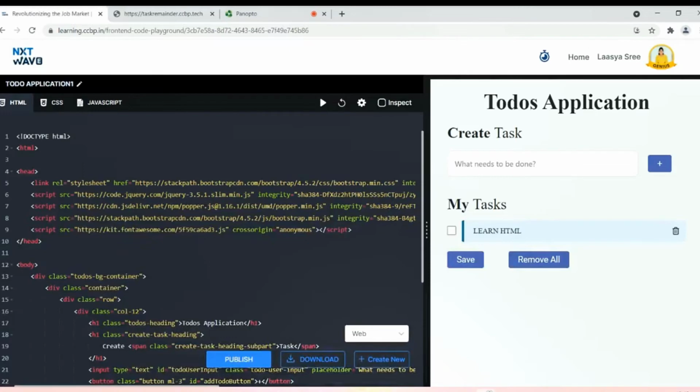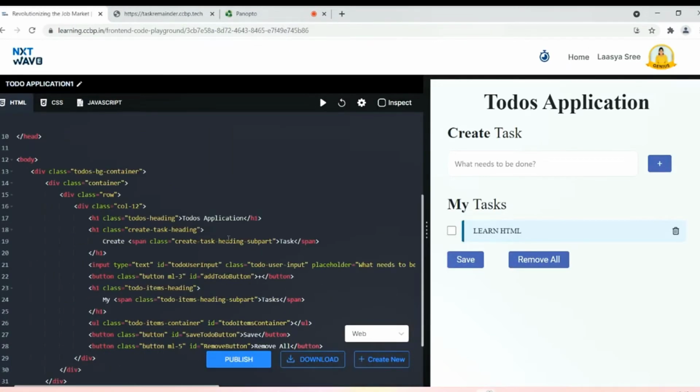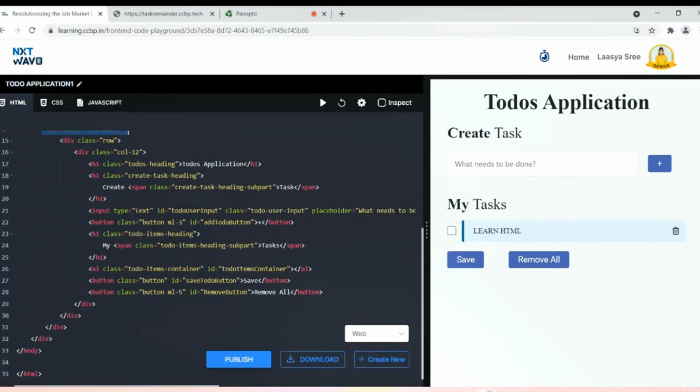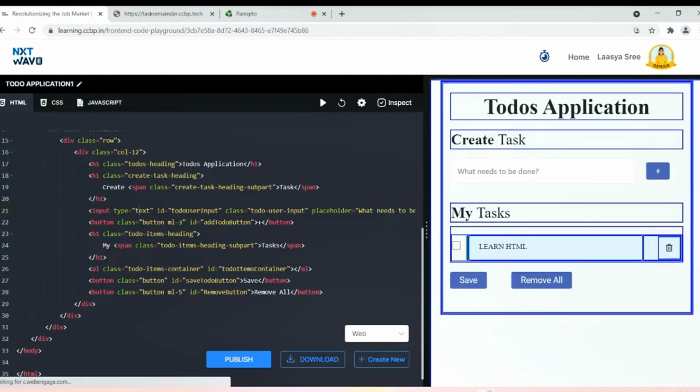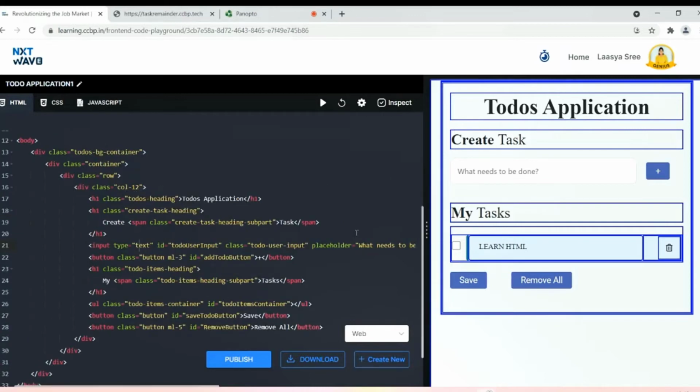Let's get into the code now. Coming to the HTML and CSS part, initially I created a to-do background container and gave a color to it, and started the container and row, as it is a responsive website, and then col-12. I'll inspect and show you clearly. I have created the container and row. In that, anything which I give further will occupy all 12 columns. Here comes the inheritance concept: what I have given inside this div container will all occupy 12 columns.